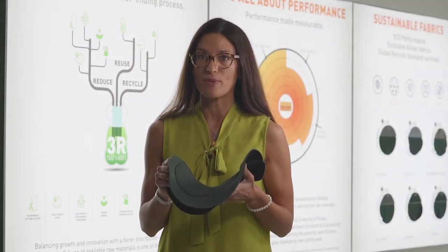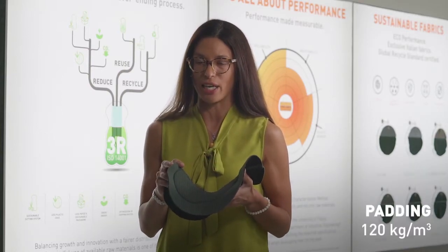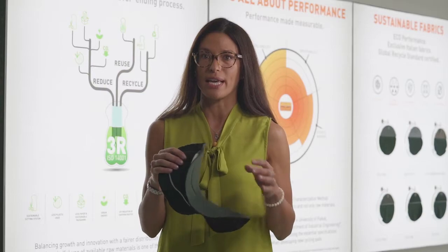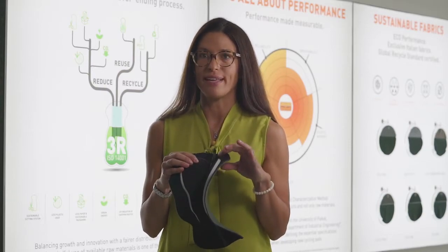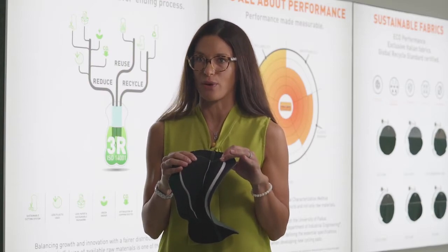Ultra-high density foams are placed to cover both the perineal area and the ischiatic area, and it features a special overstitch that tapers the foam and makes it less visible from the outside.